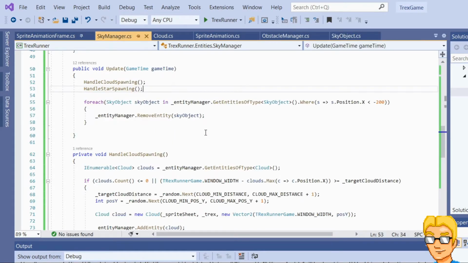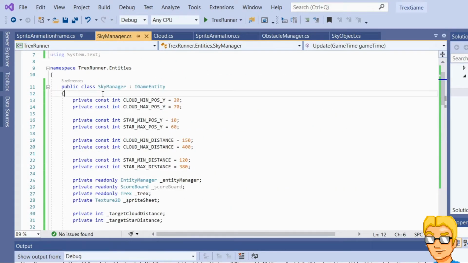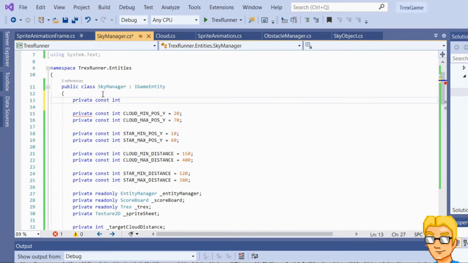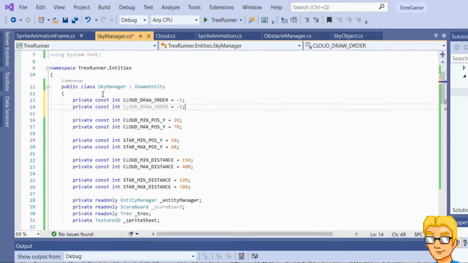Let's go into the Sky Manager, and then I will go up here and create a couple new constants. Let's say cloud draw order, and that'll be something negative to make sure that it's always in the background. So let's say -1, and same thing for stars. It should be -2, so that they are always drawn behind the clouds.